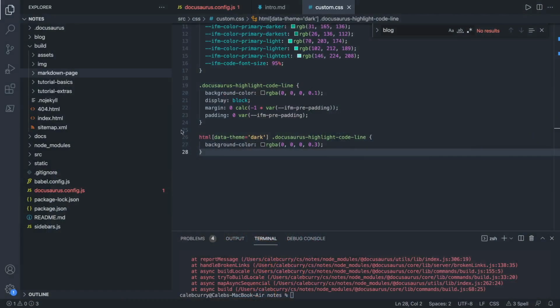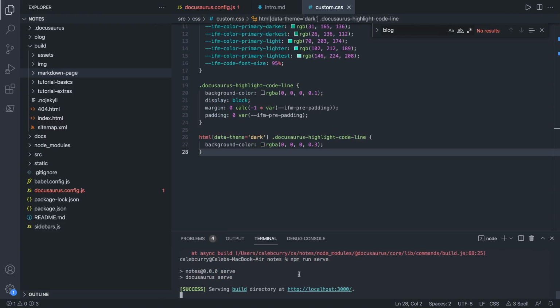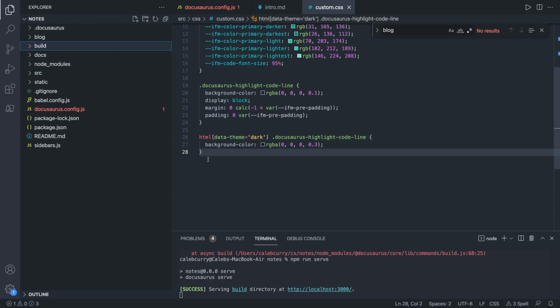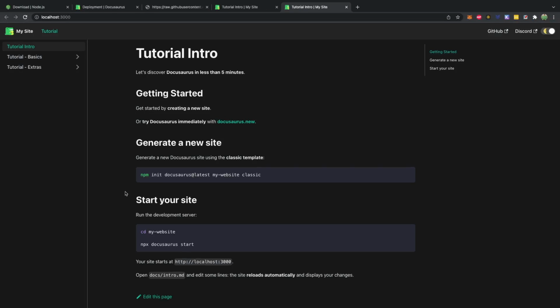Now, if you want to take these static files and test them locally and make sure everything is working good before you deploy them somewhere, there is a command where you can do that. So go back to the terminal and you're going to run npm run serve. This is going to pretty much start that same server, but now using the build directory. So we can go to this URL, command click, and same exact thing, looks pretty good.